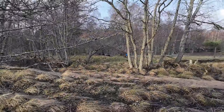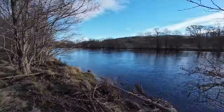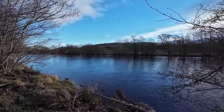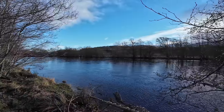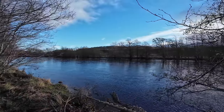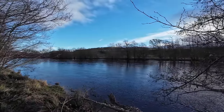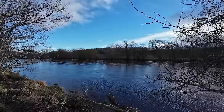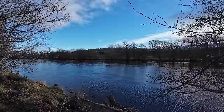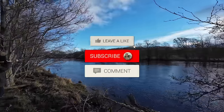What great fun to take family out on. Pucker, eh? Anyway, over there, I'll put a little bit of footage up now for you, is a dipper. It's like a thrush-like bird, white front, and it hunts underwater. I think I've got another video somewhere with a dipper on it. I'll see if I can find it and add it up here now. It's right on the other side. I'll get some shots of it for you.